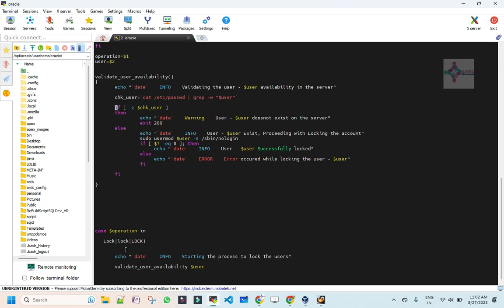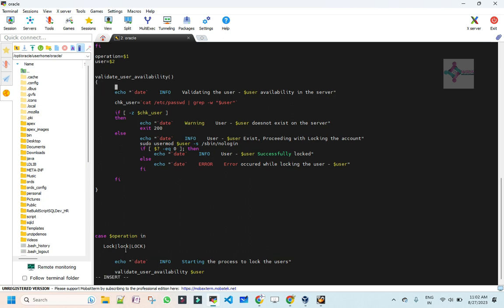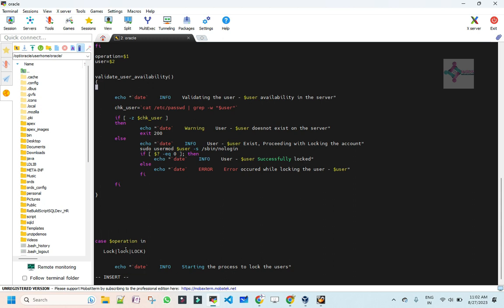If you look at it now, echo date validating the user availability on the server. In our case it is going to work perfectly fine, because I am going to set user equal to $1. So it says echo validating the $user availability on the server, so it will be the username which you passed.